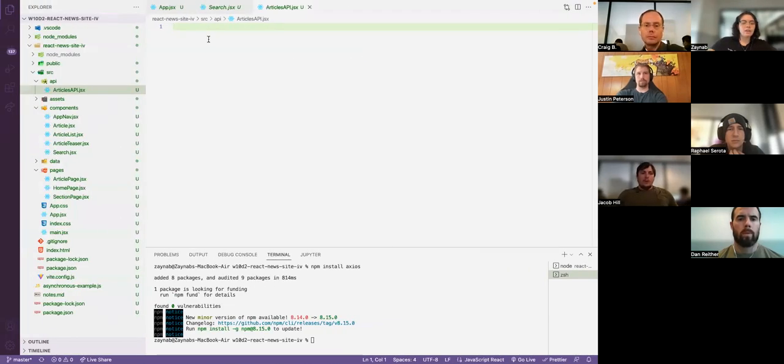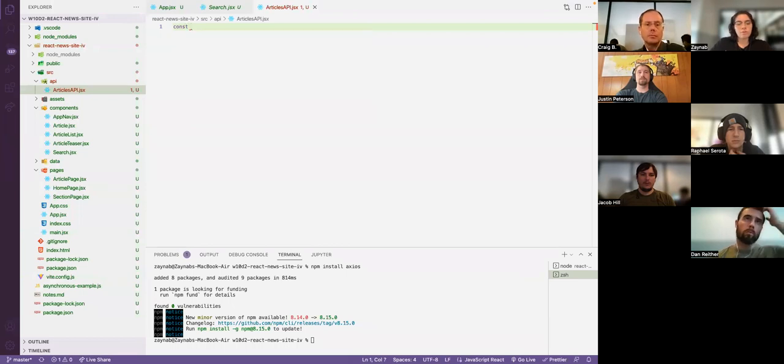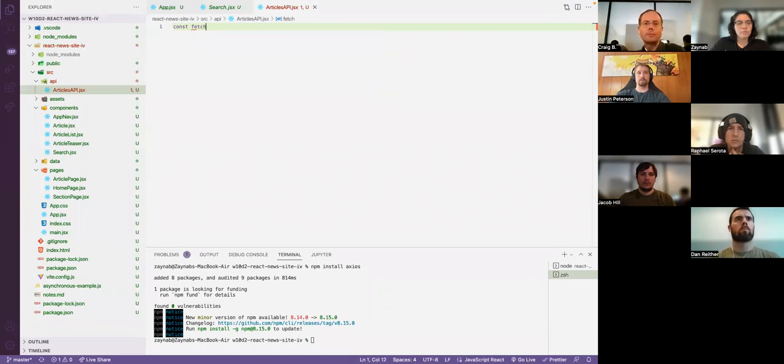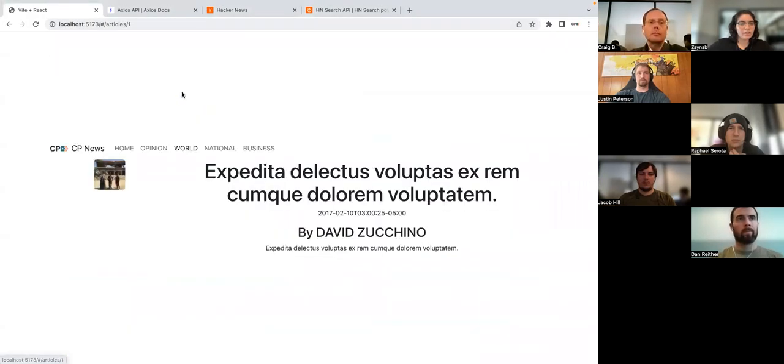So let's create three functions. Our first one is going to be called fetchArticleByID. I didn't demonstrate that earlier because I forgot, but when you click, you get an article by ID. So we want that functionality as well.